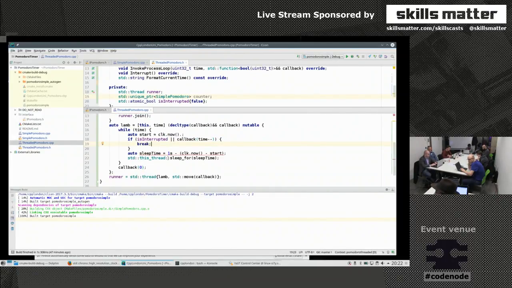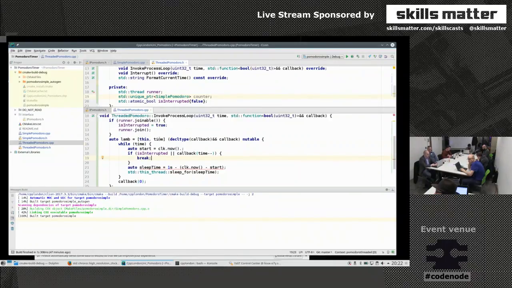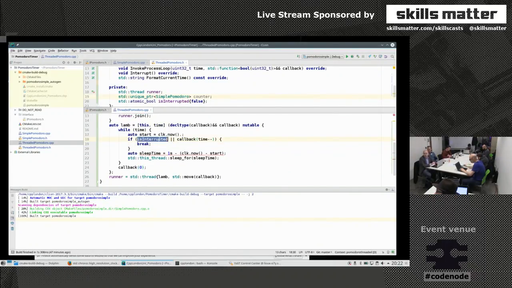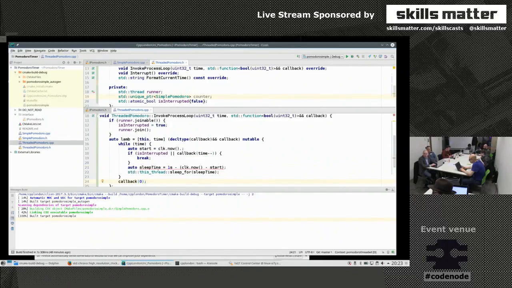So then, of course, to make sure it continues working, if we do set it to true, it's just going to exit instantly here. So if someone interrupts it, we will set it to true, wait for this to join, so this will join all this code here. And then the problem is that when we run it again, this is still true, so it's going to just exit straight away. So we need to always unconditionally set it to false. So now we're guaranteed that when we spin it back up, this lambda object is going to be false. Okay. So now we've pretty much got it implemented.